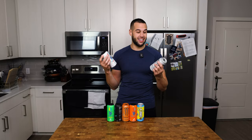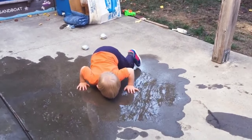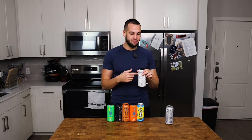First up is Arctic White, so I wanted to get an actual White Monster and compare them side by side. Starting with the Monster — it's hard to say what a White Monster tastes like. I've always called it like really sweet dirty water, but it tastes good. The Gorilla Mind is similar for sure, but there's like a fruity undertone almost. It's sweeter than the Monster, and the Monster was already sweet, so if you don't like really sweet, maybe you won't like this one and you'd like the Monster more. But for me, since this is sweeter and I love my stuff sweet, I'm all about this one.